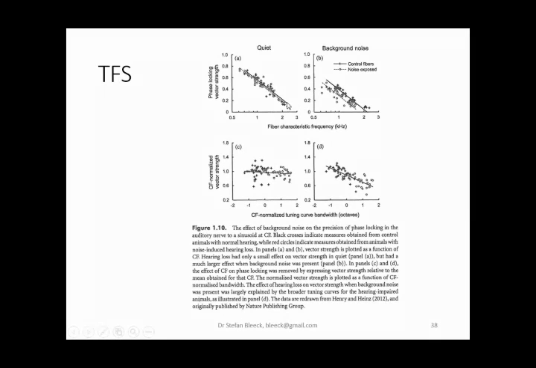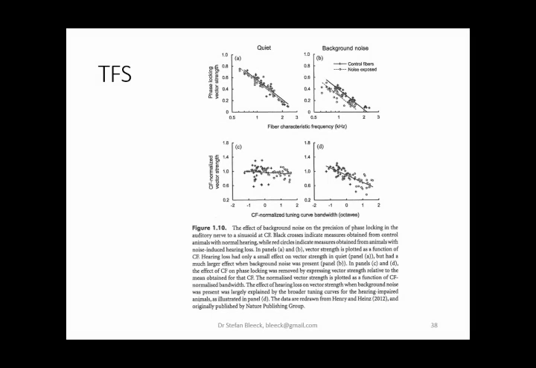So, what's the experiment? You take a cat, a normal cat, and measure as a function of the characteristic frequency the phase locking. And I said it just breaks down here at higher frequencies, and that's all fine and good. That's what we know. And now you take cats and do a noise damage to them. And I don't know the details of that, but that's usually 6 hours at 130 decibel. They have a noise trauma. And then you do the same experiment again. So now they have a noise-induced hearing loss.